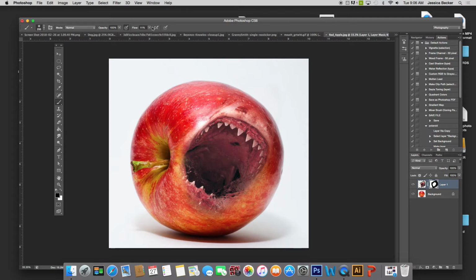So here's what we're doing today. I've included this apple and this great white shark mouth on the exercise today, and I want you to blend these two things together. And then I want you to find something else, another fruit and another animal, okay? Same type of deal, but I just want to see you blend things together. And then I would like you to start working on two animals.